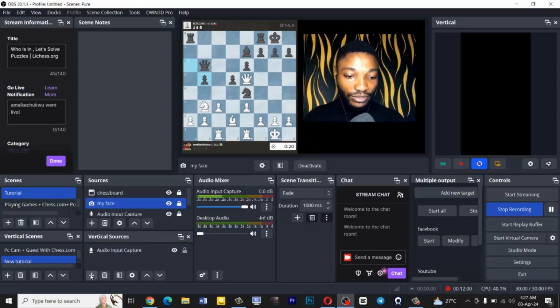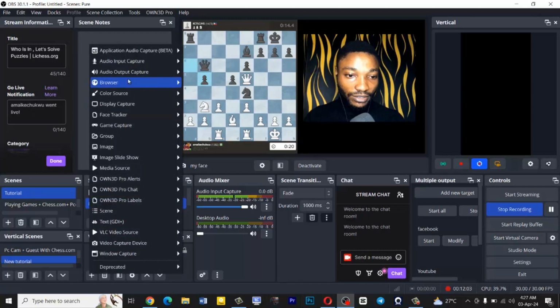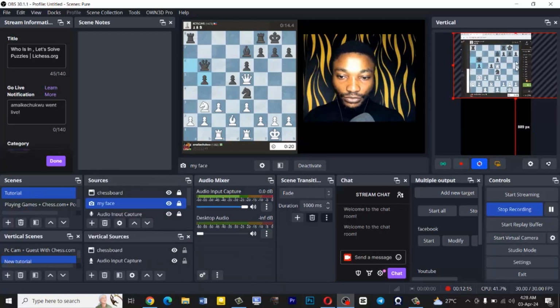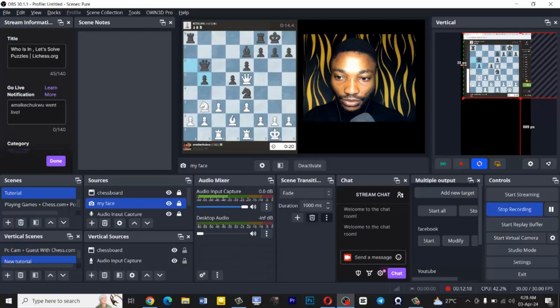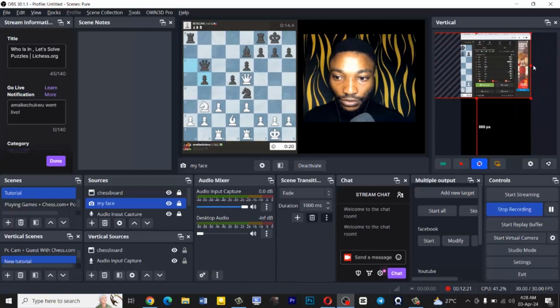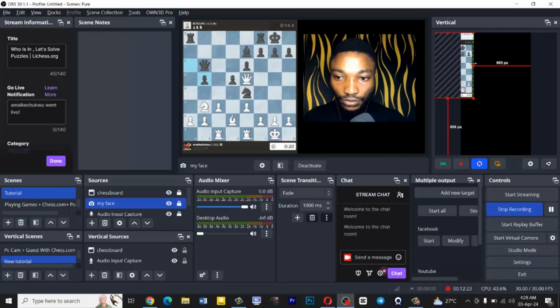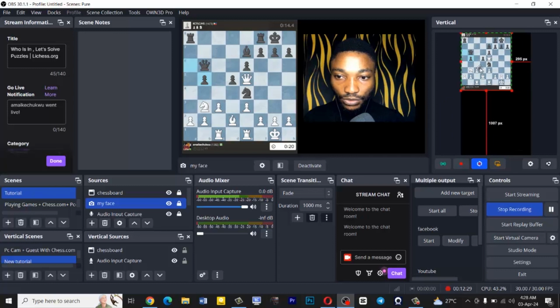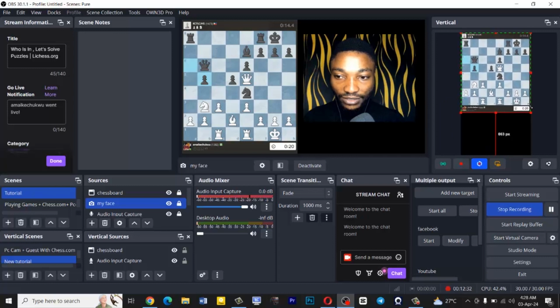Plus, just click on the plus again. For the vertical, you go to Windows Capture, you locate chessboard, look at it, chessboard. It shows the same thing, you can just crop it out. By holding Alt and dragging the edge, you can crop out. Resizing, you have no added keys. You lock this, you lock this.